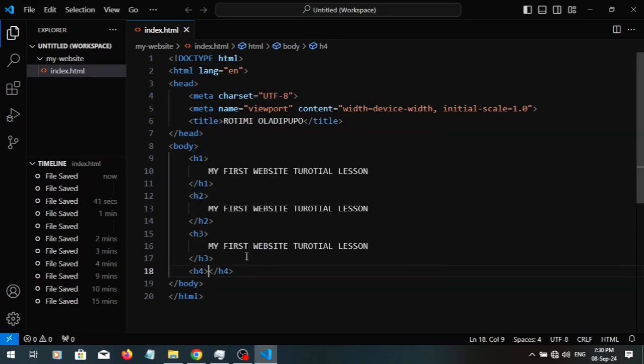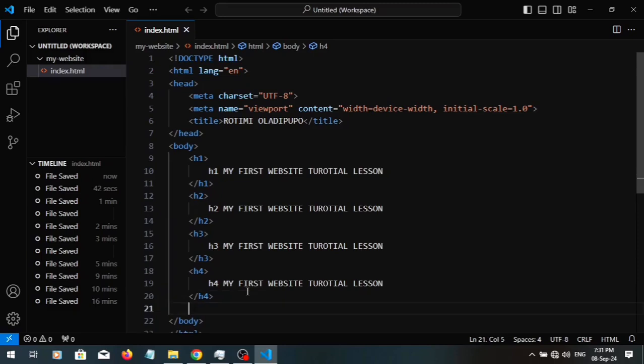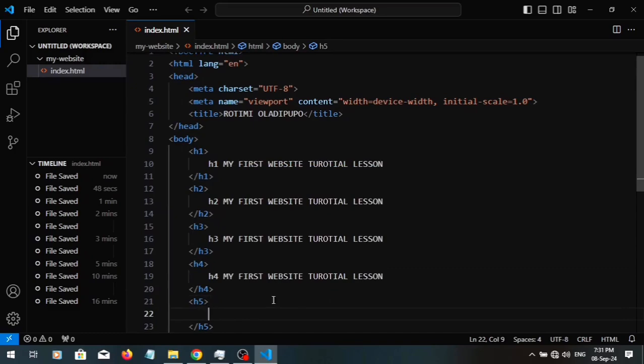h4. Okay, press enter like this. Okay, this is what I'm going to do. In front of each of them, I'm going to be typing their heading type. H2 like this, H3 like this. Then I'll come to this H4. I will copy it like this and paste it inside there and make it H4. Then come to H5, type H5, press enter, copy this again, paste it inside, then make it H5.